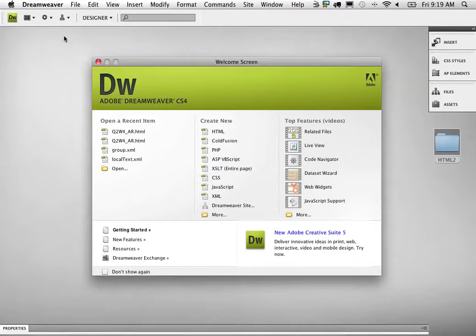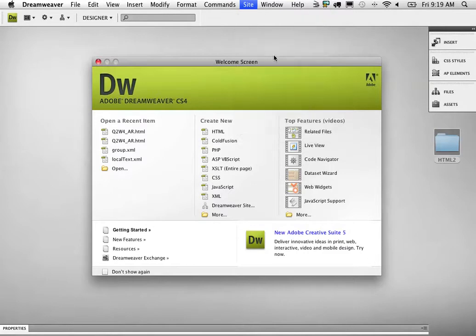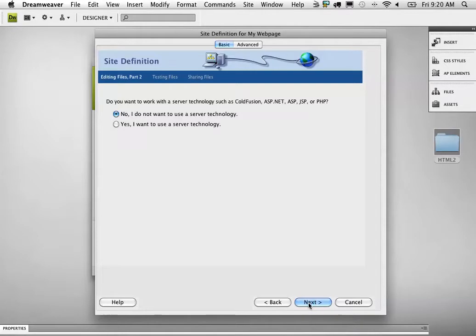And in Dreamweaver, the first thing I usually do when I build a site is I go into the Site menu and I make a new site. This actually helps you keep all of your files in one area, and it creates what's called a root directory, which all of your files point to. So I'm going to name this my web page. If you have a URL for it, you can type it in, but I usually leave it blank.